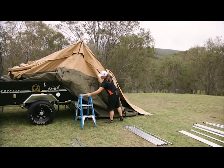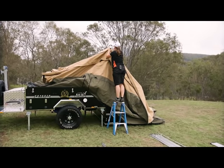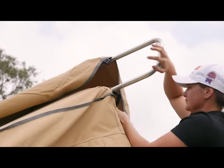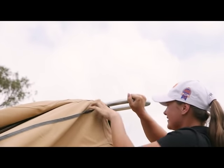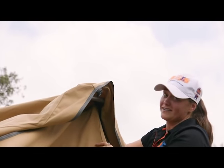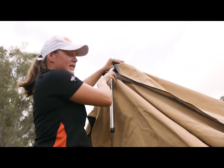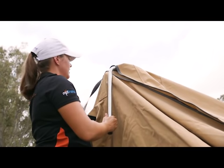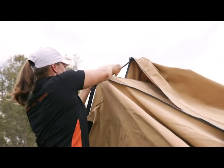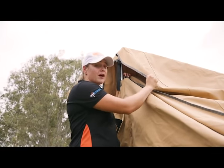You are more than likely going to need a step ladder, so just have one of those handy. Pop this foot up into the little sock that you've got here. Once you get it through, just push it in. Bring that canvas back over here and you're ready to do the other side. The other side of your pole goes straight through into the sock. Pop that in — it does have to meet up with the other pole and you've got another sock on the outside here. This just needs to be lifted up and popped into this sock. Pull that up — we've just clicked the pole in. It can be a little bit tough with new canvas, but once this is up it's basically staying on the camper — there's no reason to take it off.